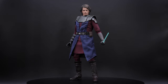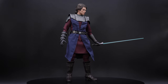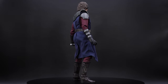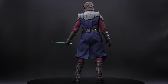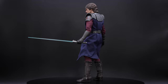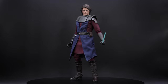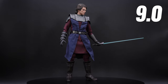Now, this figure comes with a lot of accessories, and that's a huge plus. You have the staff, you have a few hands, you have the cape, so that right there is a good addition. Now, the articulation is actually pretty good as well, so you can do really good dynamic poses. And let me tell you, if you want to fit the stage and Anakin together, you're looking for about 24 inches tall, so you may need more room. And because of that, my final score is 9 out of 10.